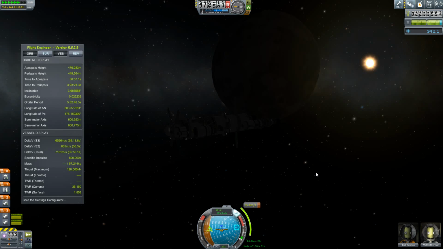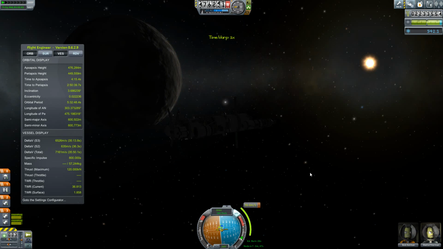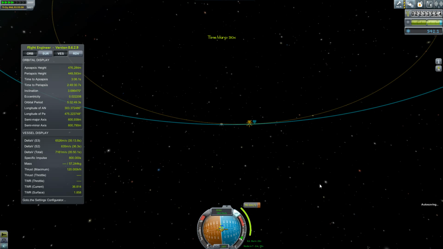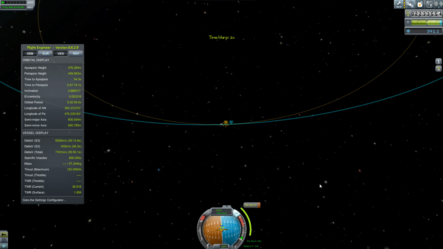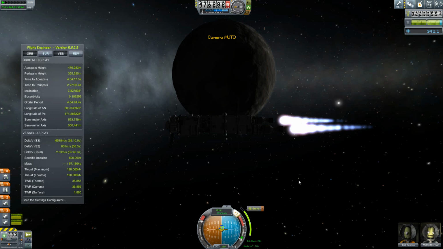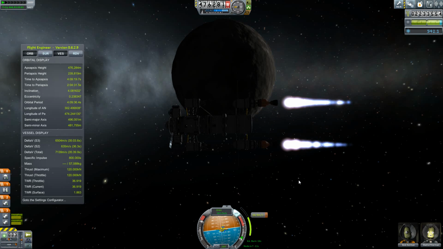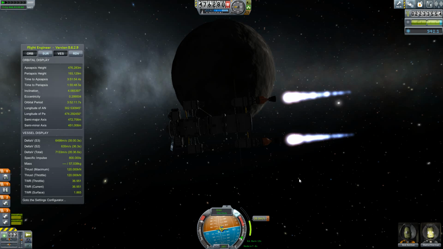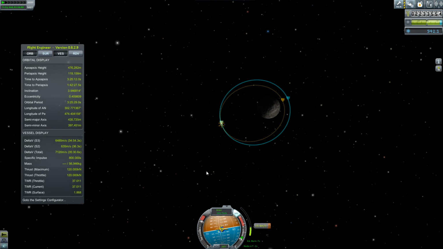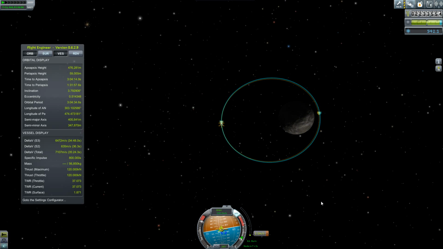Basically gonna wait till we get to the apoapsis or periapsis, whichever one's coming up. Looks like apoapsis. There we are. Relatively close to it now. Here we go. Basically just slowing ourselves down. Slowing down the orbit. And luckily it doesn't cost too much fuel around Dres, because Dres is quite small, so any of these little maneuvers are going to be way more efficient than if it were, say, around Moho or Eve especially, or Jool even.